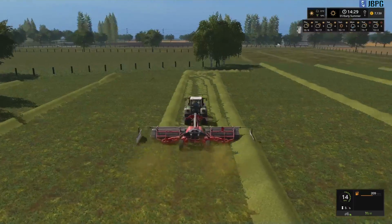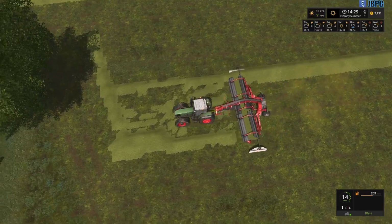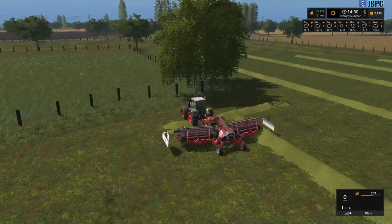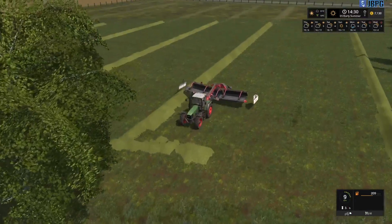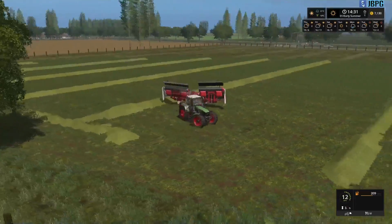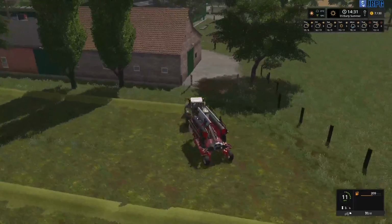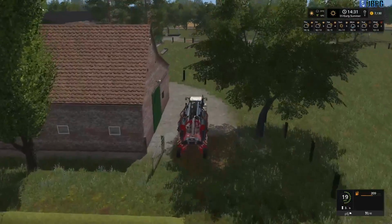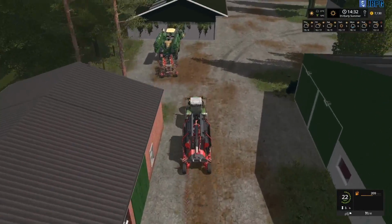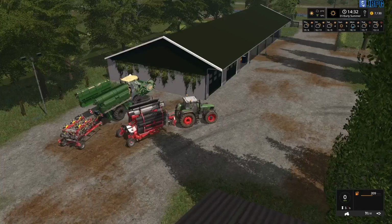And there we go, that is the last little bit of this field. Absolutely perfect. And you can see actually that my money has been going up quite a bit while we've been doing this. That's the income from our greenhouses. They seem to have really kicked up a notch now that we've moved into summer. They're generating a lot more money than they were before. So we're actually making quite a nice little bit of profit right now. It does look as though the greenhouses are variable income based on the season, which I suppose makes a lot of sense. I'm quite pleased to see that.